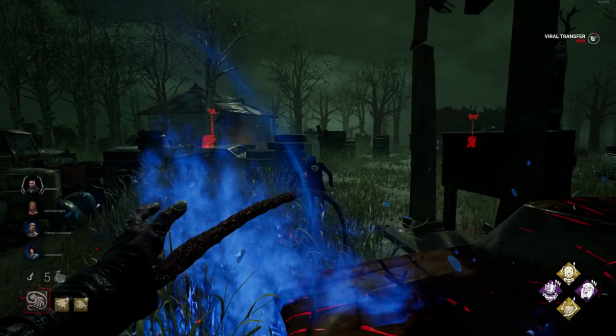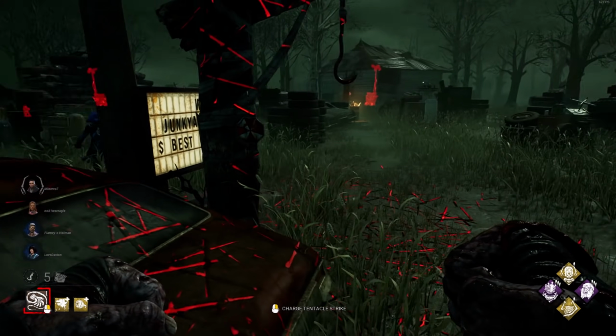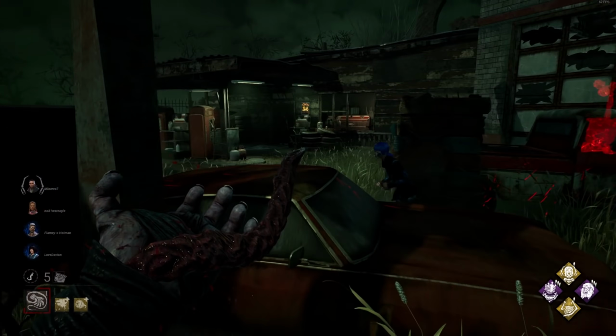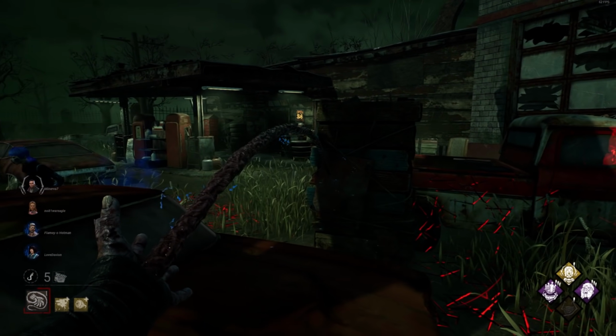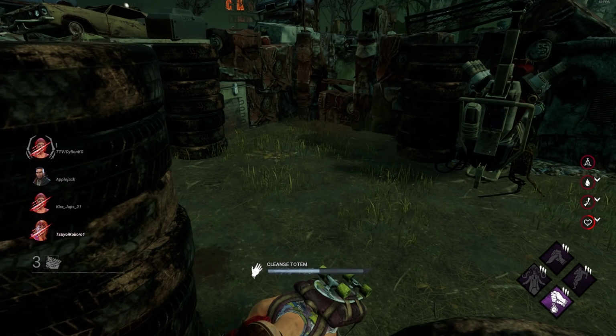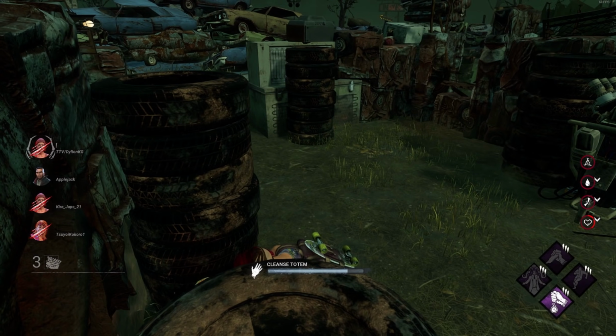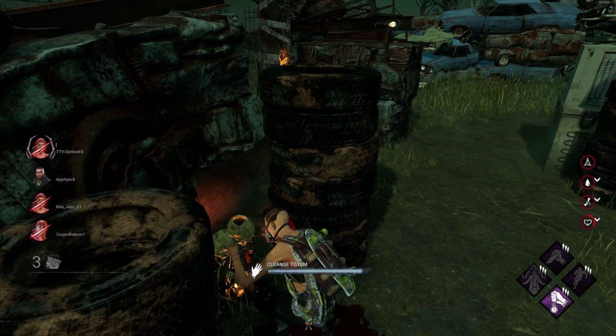Now, do keep in mind that if you cleanse a dull totem, the killer gets no sound notification for that, but if you cleanse a lit totem, the killer will get the visual notification like this, and everyone on the map will hear something that sounds like a thunderclap as well that lingers in the air for a few seconds.